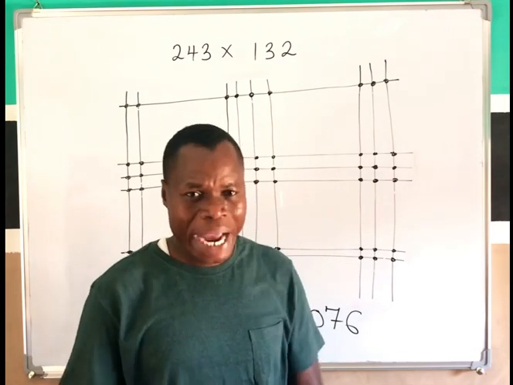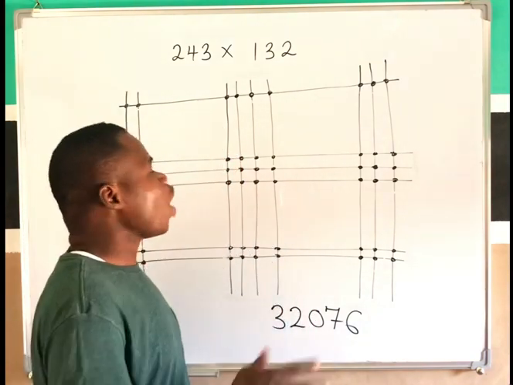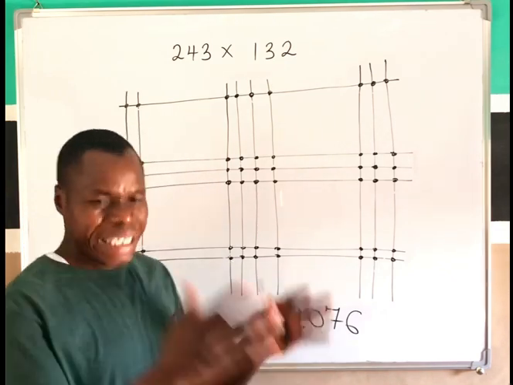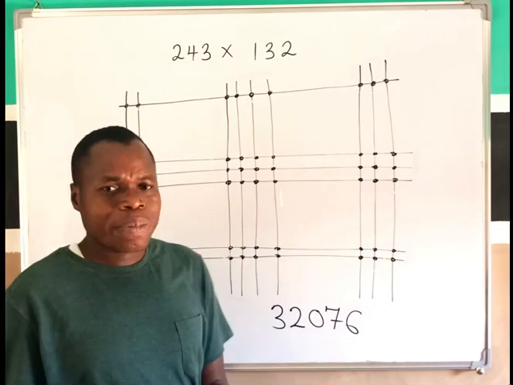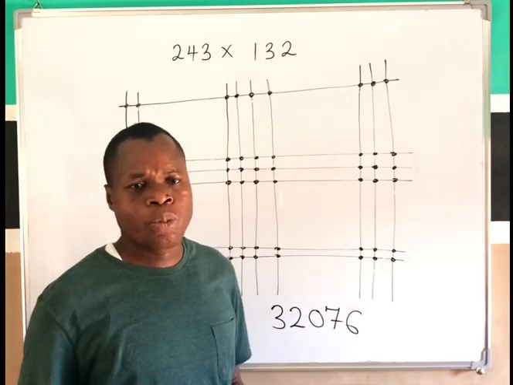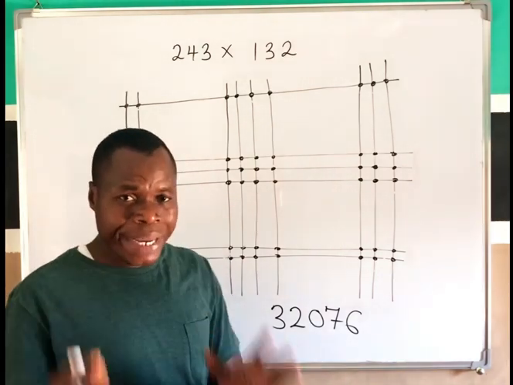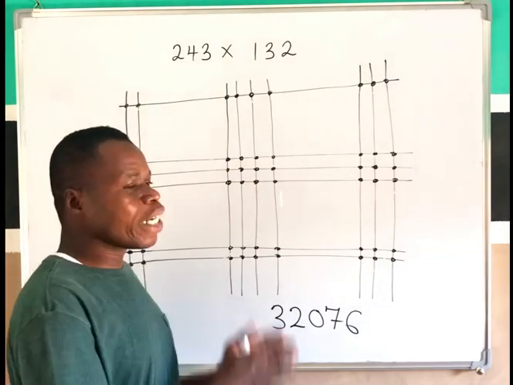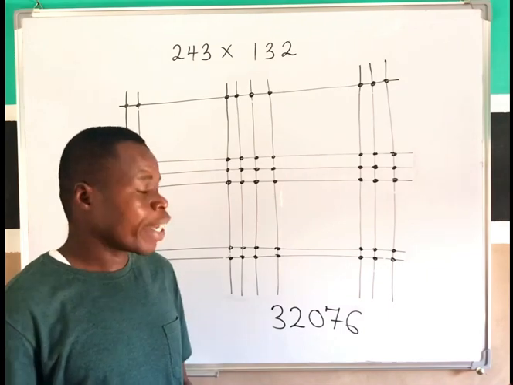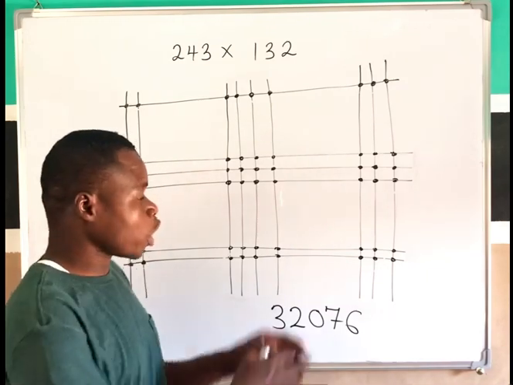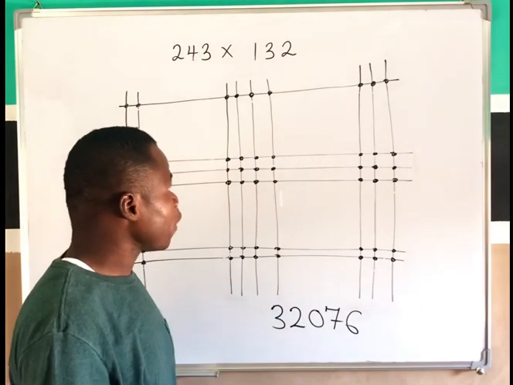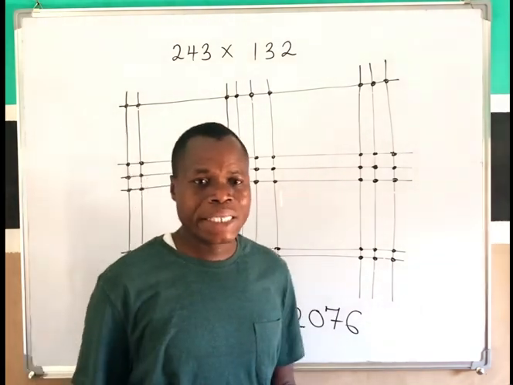Maybe somebody will ask why. We have a concept in mathematics. When you are multiplying two numbers and one is negative and the other is positive, the result is negative. And when you are multiplying two numbers and both are negative, your result is positive. It's a concept in mathematics. I'll get time and teach you the reason why negative times positive is negative and negative times negative is positive. I don't want the video to be long, so I will not explain that concept now. So I believe that one too is answered.